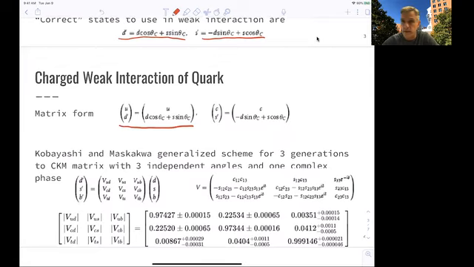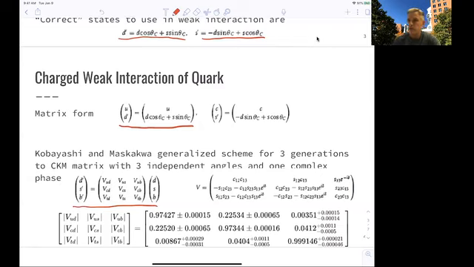So this was proposed by Cabibbo and rather successful. But it didn't incorporate the third generation particles. And this was done by Kobayashi and Maskawa, who generalized this scheme and proposed the so-called CKM matrix. C is here for Cabibbo, Kobayashi, and Maskawa. Because of constraints we'll discuss in one of the recitations, this matrix has only 3 independent angles and 1 complex phase as independent parameters.